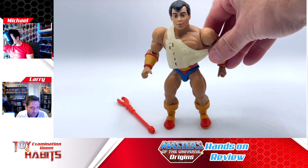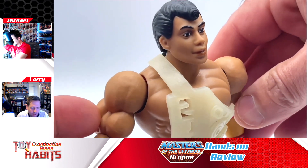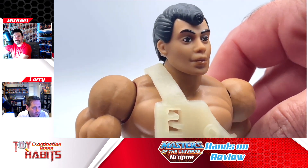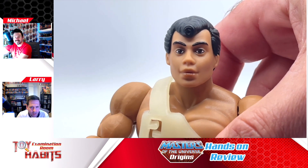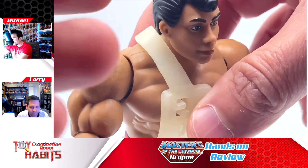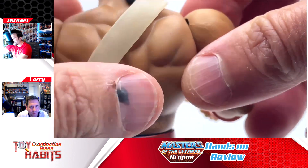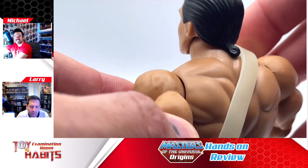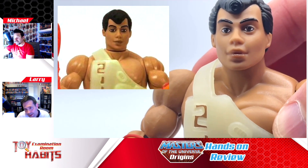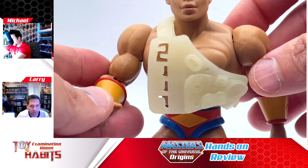It looks just like the old one. Even more so than some of the other releases we've gotten for the Origins line, all the coloring and everything looks the same. We've seen some characters like Web-Stor get a little different shading and coloring, but Digitino looks basically just like he did, which is pretty cool. I love the way they did his hair sculpt — it actually gives him some definition. They've sculpted on various pieces and parts, which gives it a little more style, and he's got a little ponytail in the back. As far as his facial features, he looks pretty close to the original. They did a good job on the head sculpt, going from the rubbery material of the vintage one to the harder plastic here — they managed to capture the facial features as well.